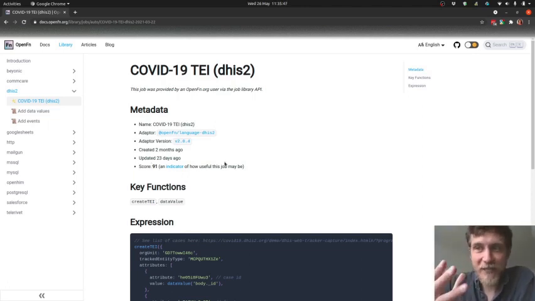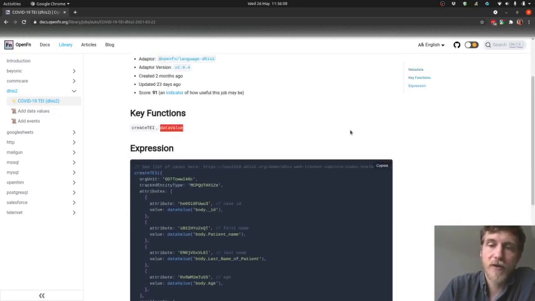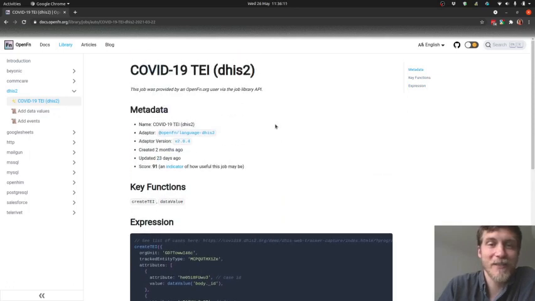We can't expose any sensitive information, like data and runs or messages, of course. But based on a number of factors and sort of job metadata, we can get a sense of whether or not this is a good example to look at. So this is really cool. And you can search for the different functions that are used here, so you learn how to use them yourself. You can copy this code and paste it into your own job expressions.